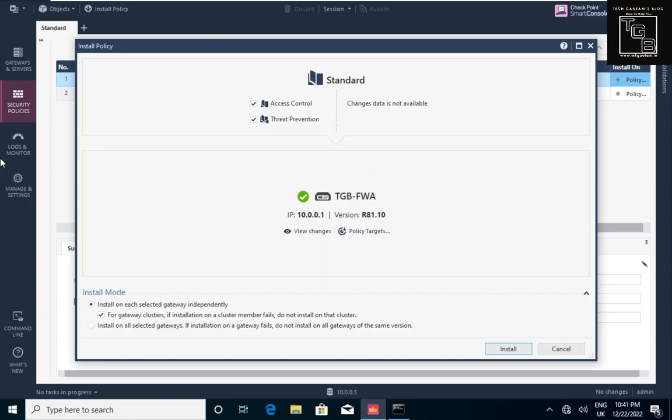You can check view changes or policy target if you have different firewalls. Now you can see here install mode, install on each selected gateway independently. If you have a cluster and you want this policy to be installed separately on both nodes, you can select or deselect this. Currently this is selected. It means if any of the cluster is not responding, this policy installation will fail. So we will leave this as usual and click on install.